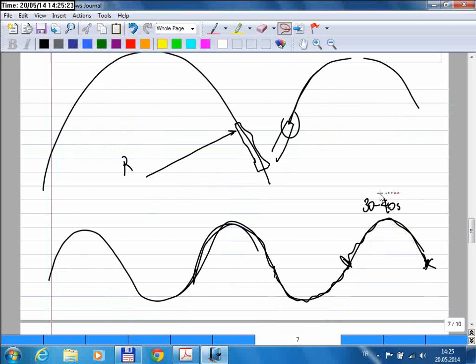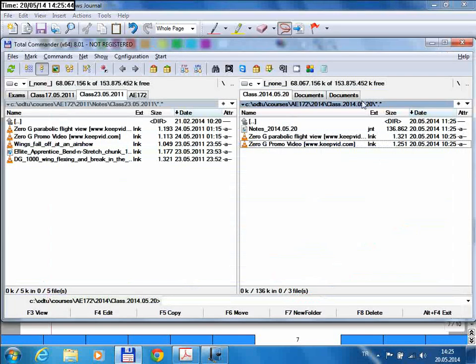You can have a maximum of 30 seconds, because this is how you fly, right? Only during this part you feel weightless, and then you have to go through this one where you have an increased weight, and then you'll have another cycle. So you go through these cycles, like 30-second cycles, and so that's the best you can have. And there's this other video which shows this parabolic flight path.